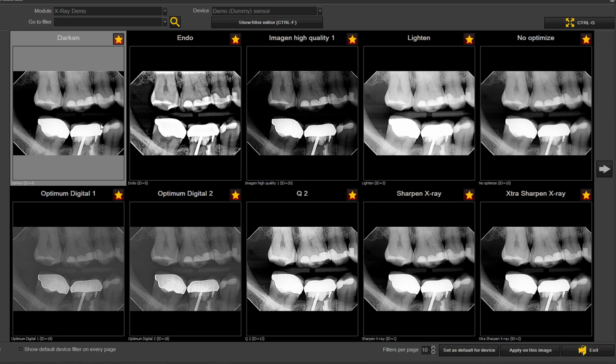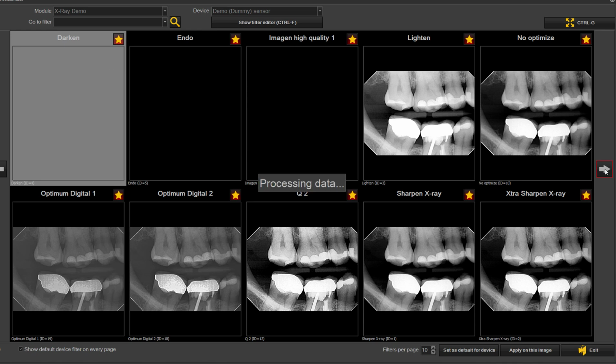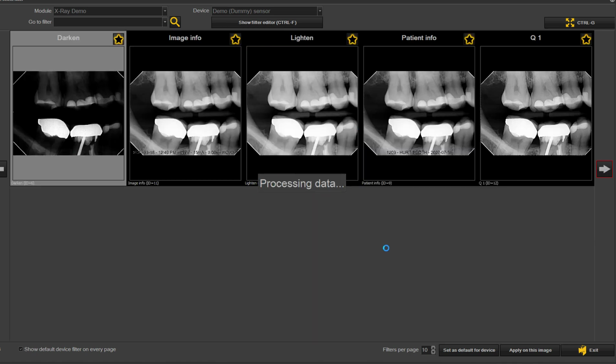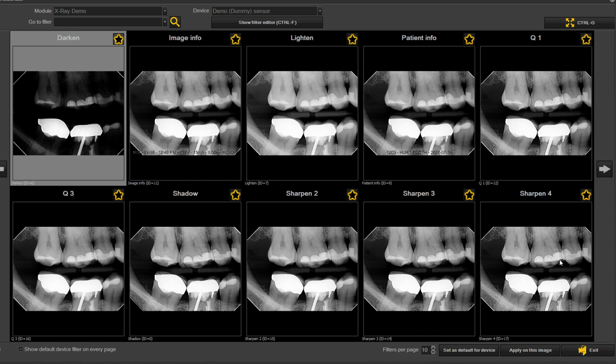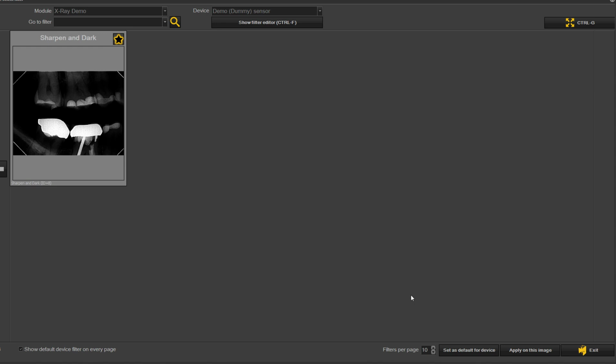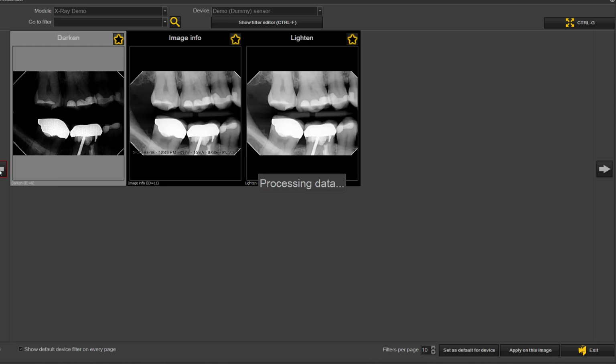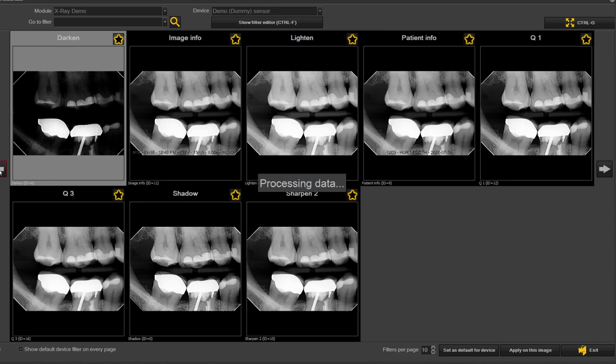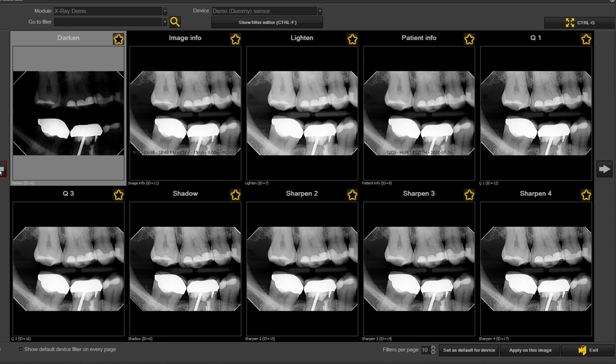Based on what you're looking for in the image, you can make sure that you've gotten it either diagnostically or anatomically. There is an arrow on the right which allows you to go and see other filters, because there's quite a few filters that we have. I believe we have up to 20 filters that we could create and program. And then you can go back and see which filter you feel provides you with the best information.